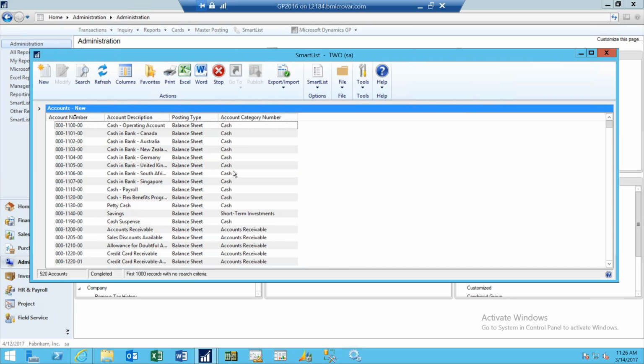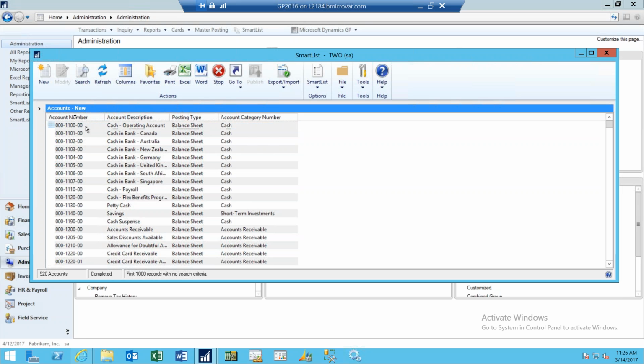The Smart List Designer functionality is relatively new to the GP environment. It existed prior to 2016, but in 2016 you have the ability to export and import these Smart Lists out of a database and put them into a different database, based on the companies that you might have set up within your GP.